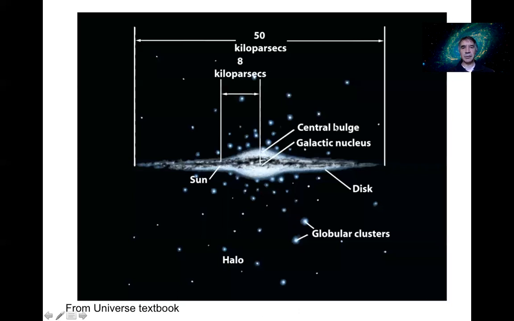So just to summarize visually what we've learned in this lecture, these are the components of our own Milky Way. You should familiarize yourself with this kind of diagram. We live in a barred spiral. Here's the disk of our galaxy. Here's the bulge, and there's a bar in there. We live about 8 kiloparsecs from the center, and the disk extends out to about 20 or 25 kiloparsecs. But then you've got the halo that extends all the way around it, populated by the globular clusters.